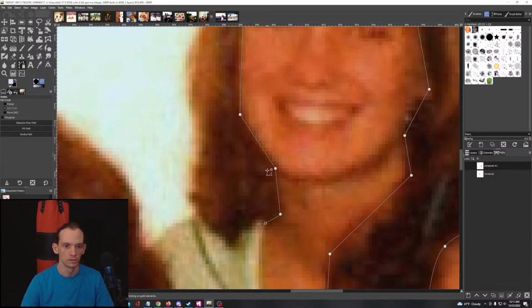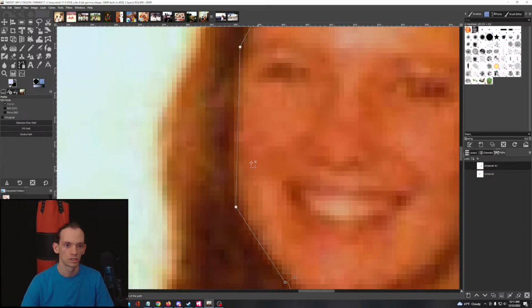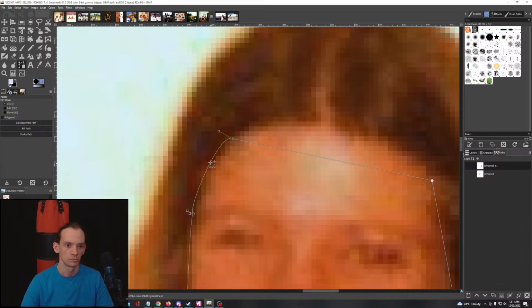This goes out a little bit. This goes in a little bit. This moves a little bit. That's fine. This moves out slightly. This moves out slightly more.